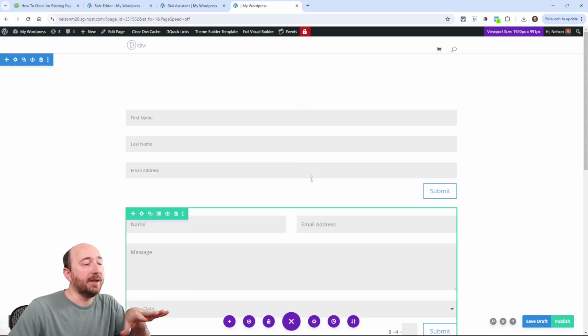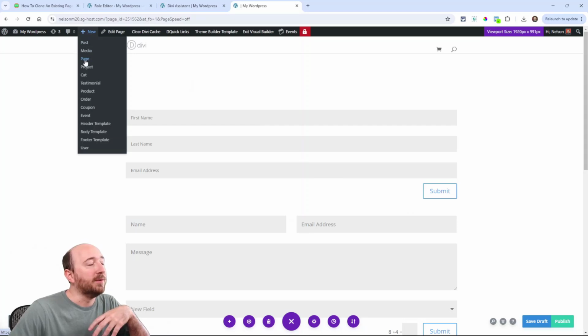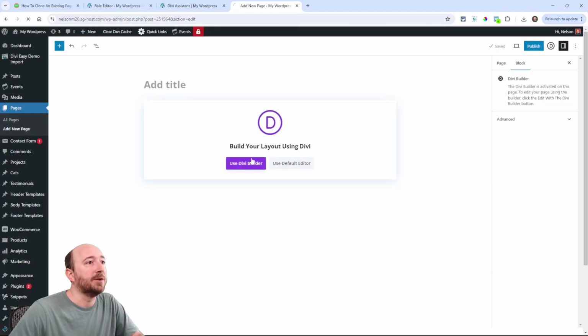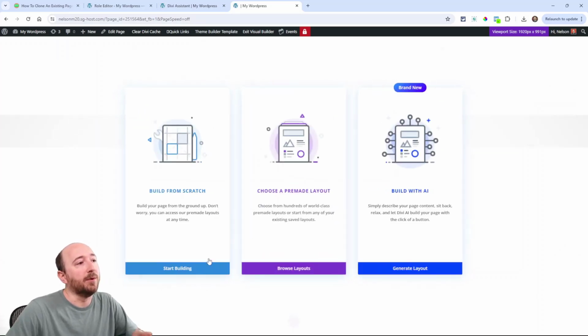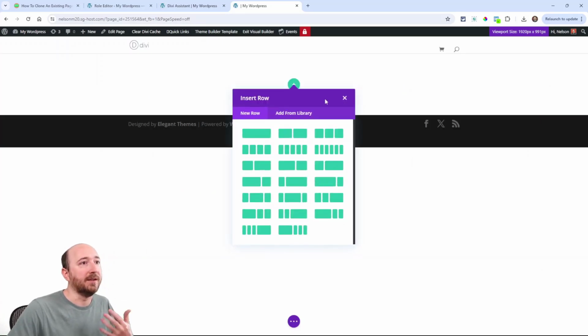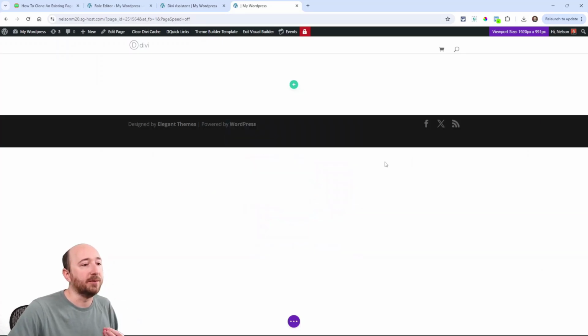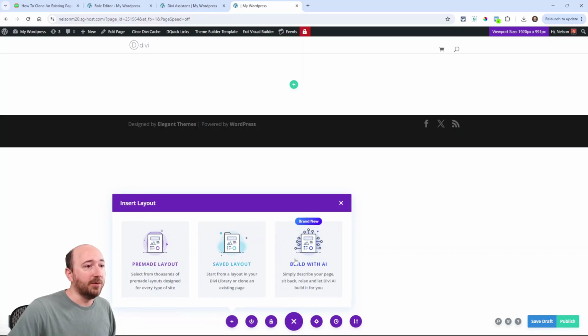Now, if you're already in the builder, in fact, I could do it here, but just for the sake of doing it on a new page, I'll go through that normal step of enabling the builder. Now here, for example, if I bypass this and click build from scratch, and now I'm like, you know what, I actually did want to clone that existing page. Well, check this out. Come down here, click this plus icon. You could do this before. See, they've added these new options.